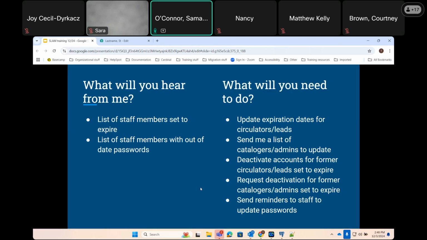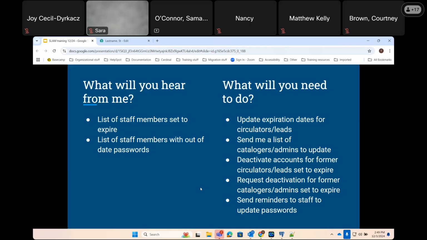Prior to the most recent upgrade, I asked you to bug them for me. At this point, they won't need that, because when they try to log in after their password expires, they will not be able to. So it's more to let you know this person might come to you with questions about this. So be aware of that. You certainly can bug them about it if you'd like to. But basically, you don't need to worry about updating those passwords or anything like that. It's just a matter of letting you know that may be happening. The more important thing is that list of staff members who are set to expire.